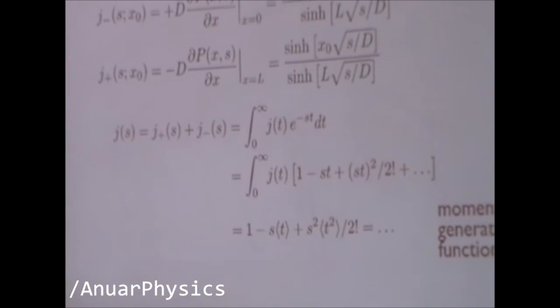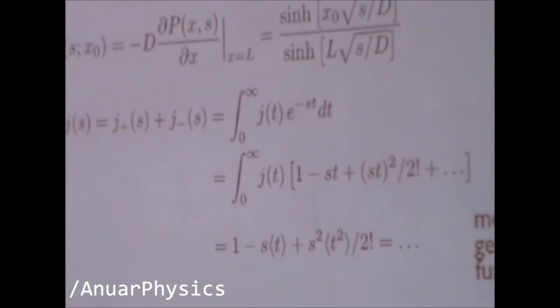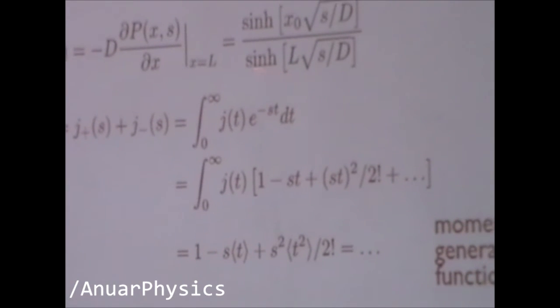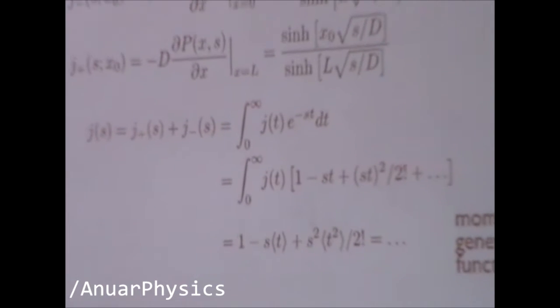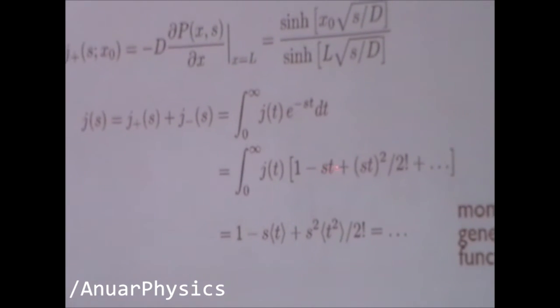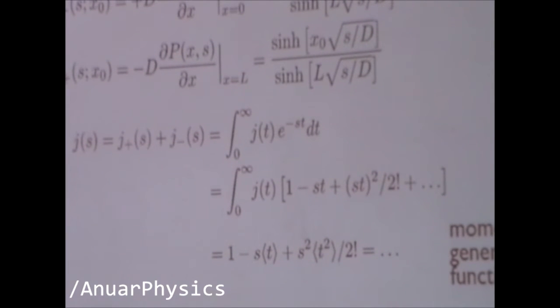And now I just want to show you a very general result, which is why the Laplace transform is generally so useful and powerful. Here's the definition of the Laplace transform. It's the total flux at time t, e to the minus st dt. And if we expand this in the Taylor series, here it is. And now let's look at this thing term by term. The integral of j of t times 1, so that's the total flux leaving the system, which is 1. So the first term is 1. The second term is s, which comes out of the time integral, and then there's t, j of t dt.